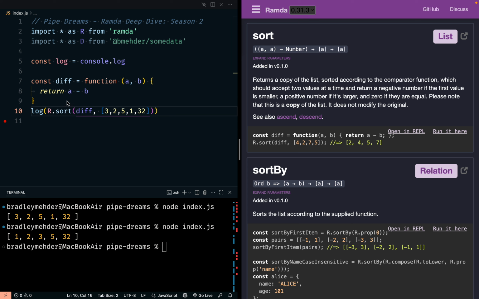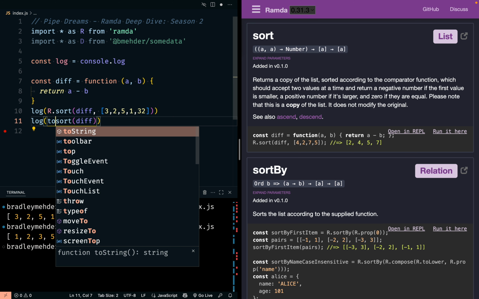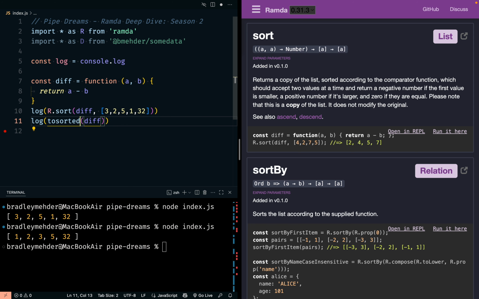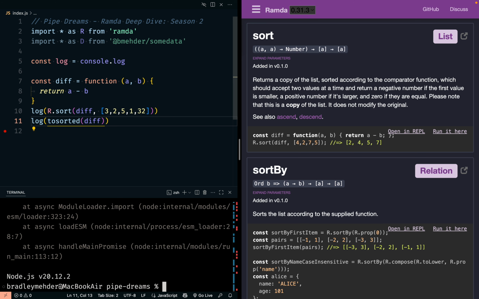Because if I sort this with just the array prototype, even if I just do toSorted, I think it's all lowercase. Oh, sorry, I had the array.